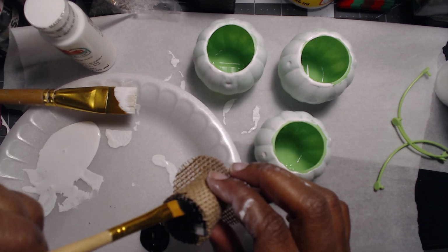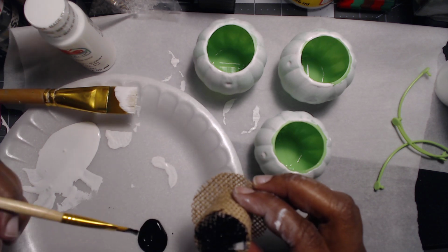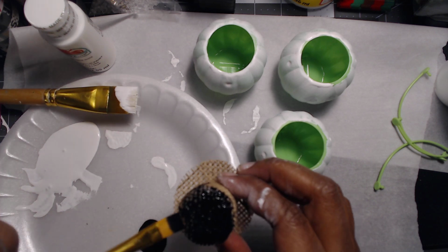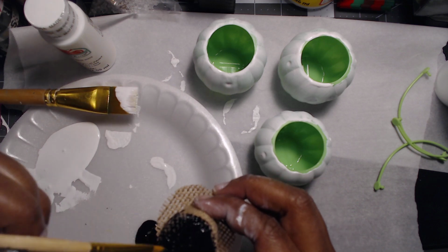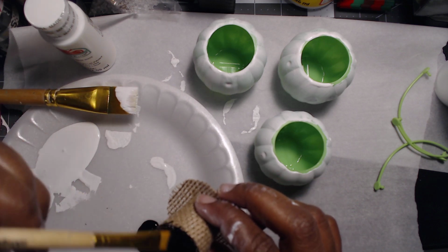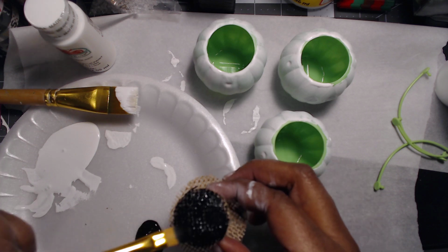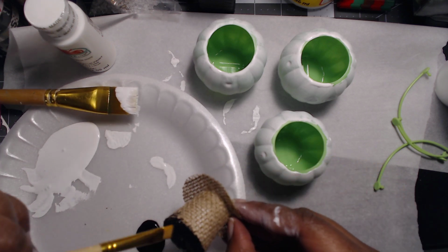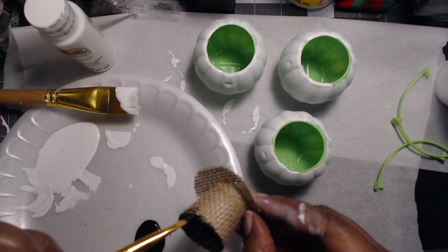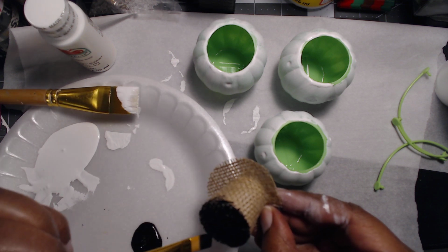I have a few ideas of some new projects that I want to work on. So we'll see. And it does have some foam in here, so I hope the paint doesn't melt or mess with the foam. I've had experiences in my craftiness that sometimes the foam for some reason tends to melt, I guess. I don't know what's really going on with that.